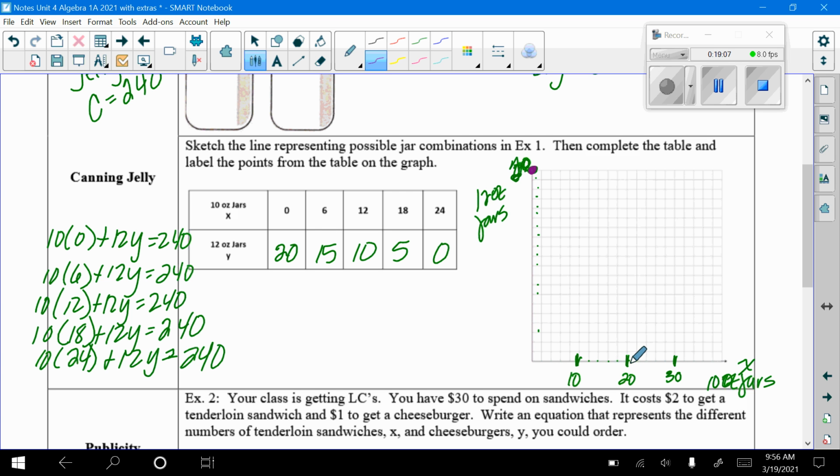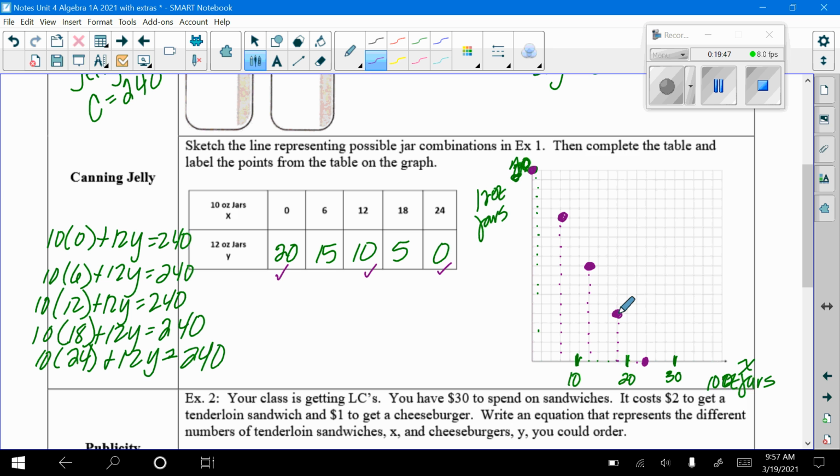Well, if this is 20, 22, 24 would be here. I have to do some 5, so they're going to be in the middle, but 12, 10. So here's 10, here's 12. 1, 2, 3, 4, 5, 6, 7, 8, 9, 10. So I've got that one, and that one. At 6, 2, 4, 6, I'm at 15. 1, 2, 3, 4, 5, 6, 7, 8, 9, 10, 11, 12, 13, 14, 15. And at 18, here's 20, so 18's here. I'm at 5. 1, 2, 3, 4, 5.